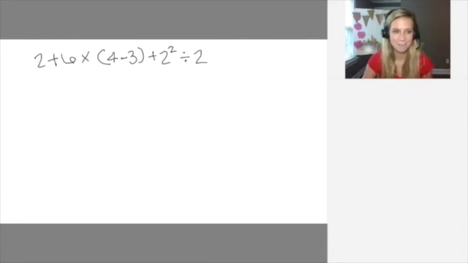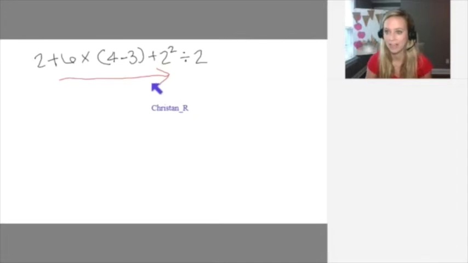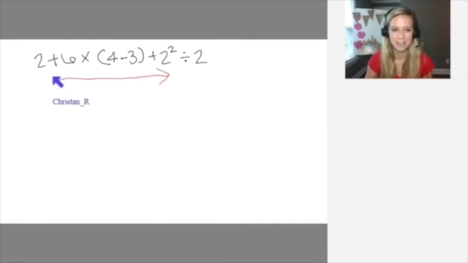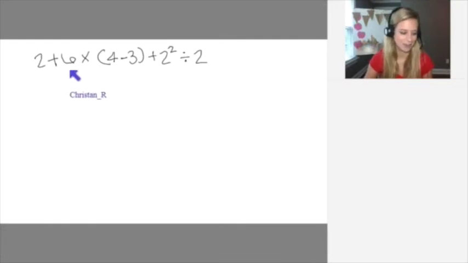And I'll tell you, the number one mistake that students would make is that they would try to solve this equation from left to right, as if they're reading from a book. And that's how we're originally taught to solve math problems, is to work our way left to right. But whenever we have multiple signs, like addition, multiplication, subtraction, division, we're going to need to follow what we call the order of operations to make sure that we're solving this problem correctly. So I'm going to go ahead and erase this because we're not going to solve from left to right.